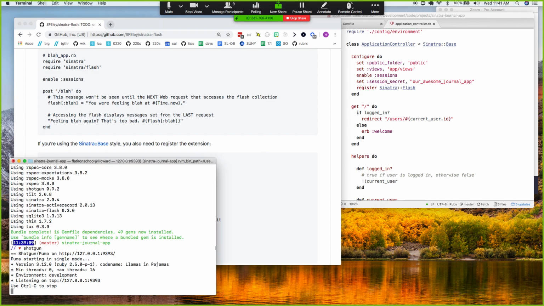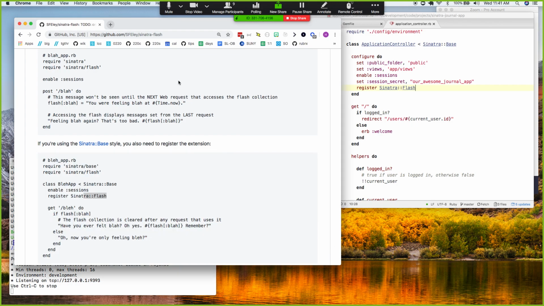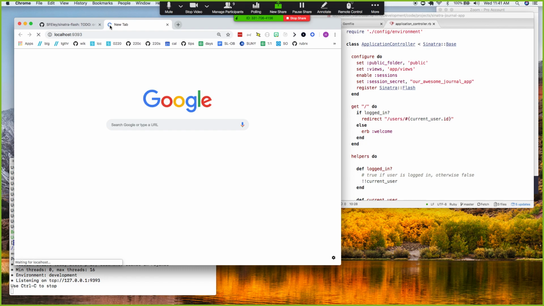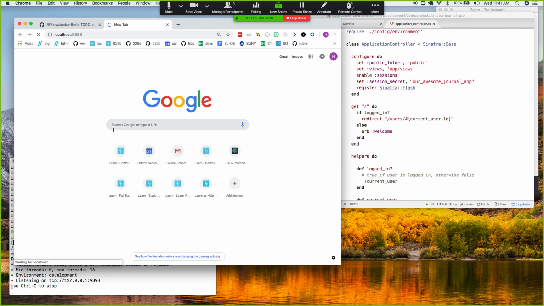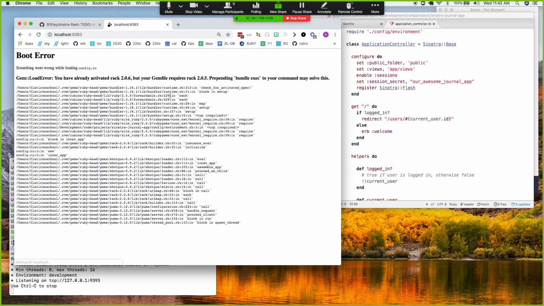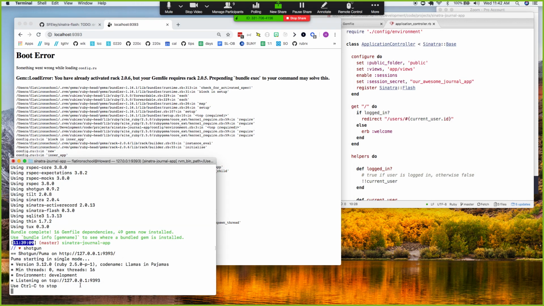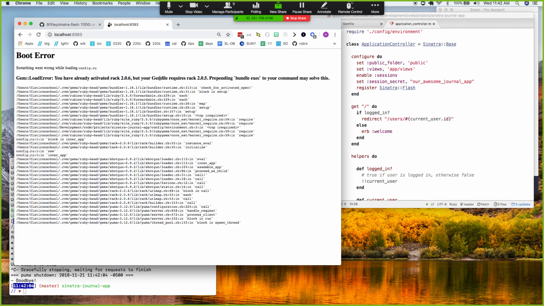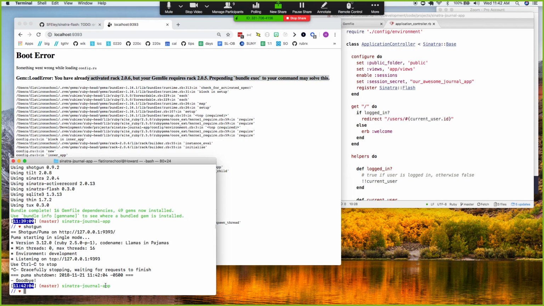So let's look and see what happens. Did this thing load? Did it work? Localhost 9393, that's where we want to go. And either I'll see a big old load error or this thing worked. Oh dang it, sorry about that. I need to change my file. This error here doesn't have anything to do with what we just did. So I'm just going to go ahead and do what it says, which is prepend bundle exec to shotgun.